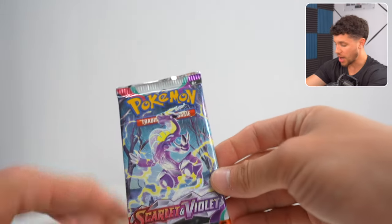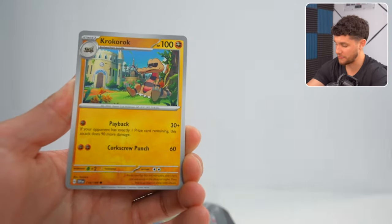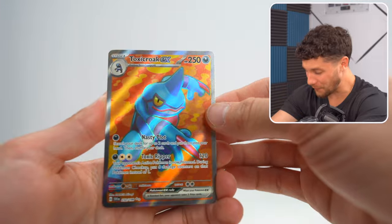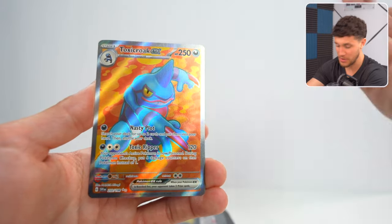We've got a pack of brand new Pokemon Scarlet and Violet. Let's open this and find out. I'm curious to see if we get any shots at any vintage things today — we've been doing a lot of mystery pack openings. Oh, no way! The Full Art Toxic Kroak EX — that's fantastic! Always curious to see what the best mystery packs in the market are, so we'll get a taste of these today.